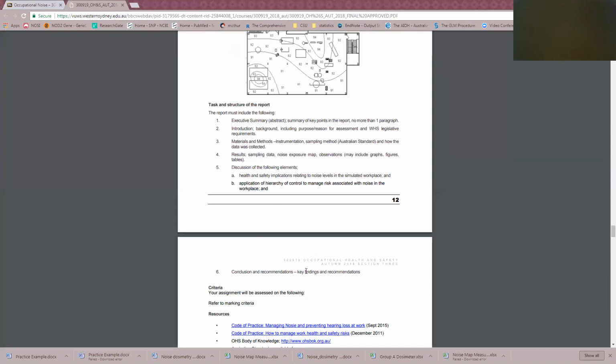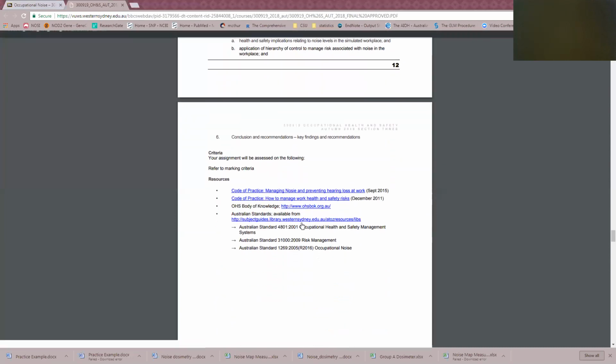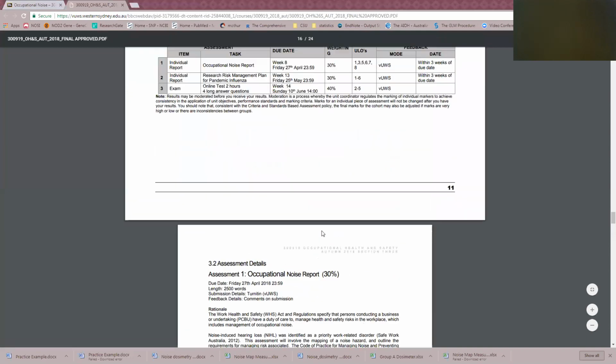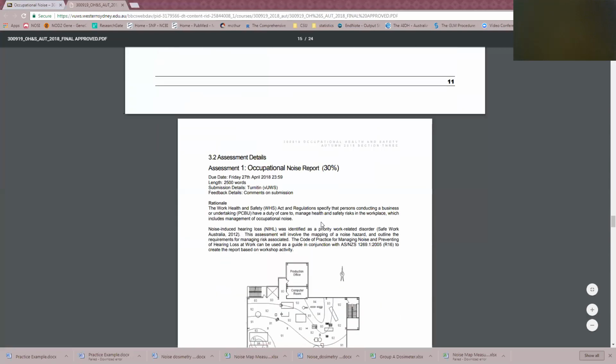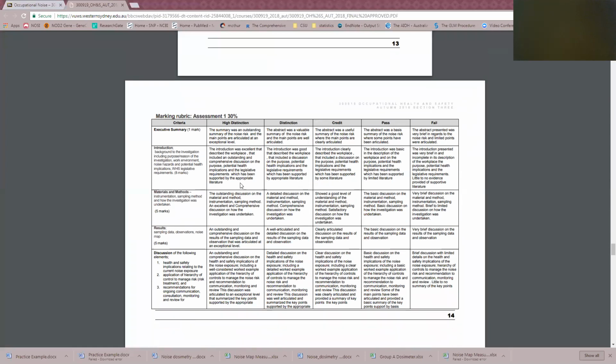And then also your conclusion and recommendations. So your conclusion, did it meet the requirements? If so, why or why not? And just a few, 3 or 4 key recommendations on what you would do to make it a more pleasant place to work and one that's a safe place to work. So these are those standards. You might want to check out the risk management standard too, because remembering this is a risk assessment, which is part of the risk management program. So this is just one step in that program. And that's why we're doing this, to give you practice in how you go about this process.